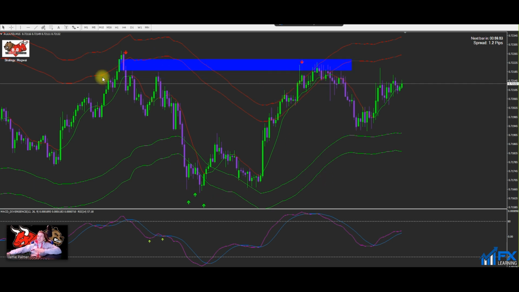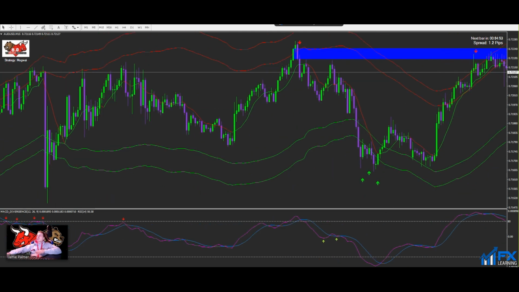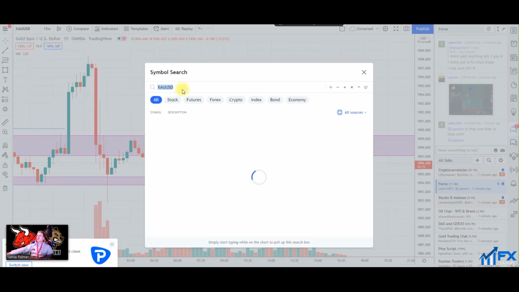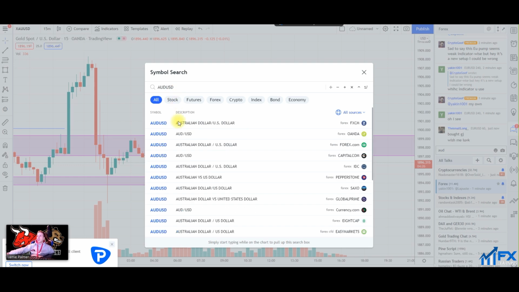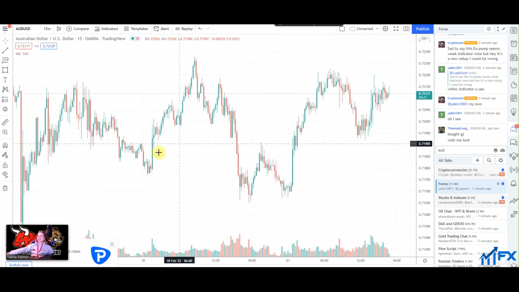See that nice little resistance at the top? And again, I'm just going to pop it like this here. Look at this nice area of support here. So again, see how I'm finding value in the signals. We've got a resistance at the top, we've got a support at the bottom. This is about finding value. So let me see if I can find, what was that? Aussie USD. Here we go. And again, you can see here a nice little range.